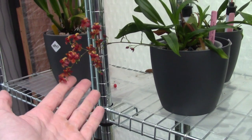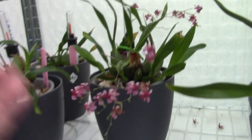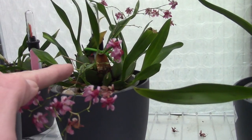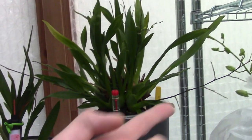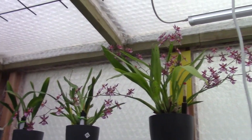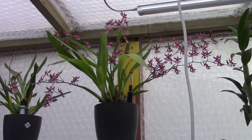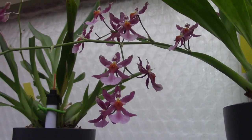Here we have one of the siblings of the Sotuanum — a Twinkle — with a beautiful spike. Next to it this one is already going over but it has two spikes, with a branch that still needs to open while the first blooms are going over. My yellow one, the biggest one, is also working on some spikes but no blooms yet. Then above that we have a very beautiful, big plant with spikes — the Katarina Sauk — and this one is very fragrant; it really fills up the greenhouse with a strong fragrance.